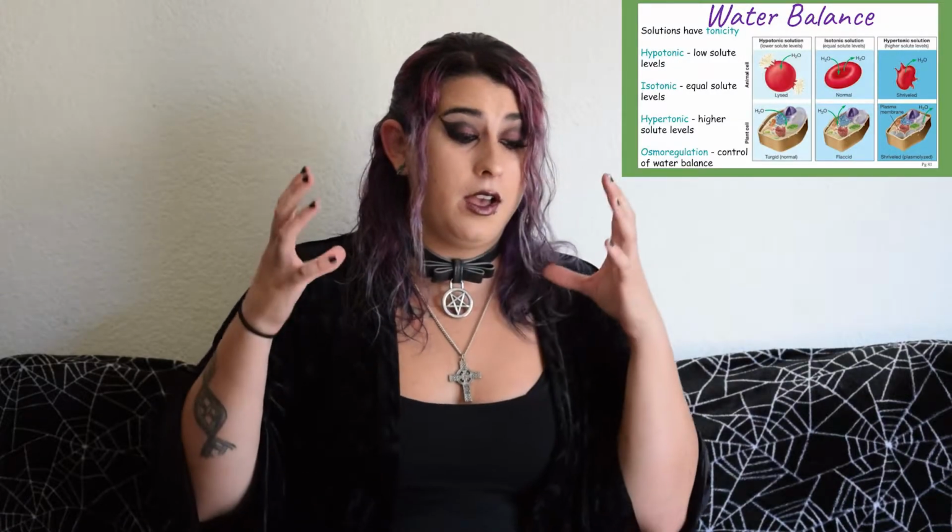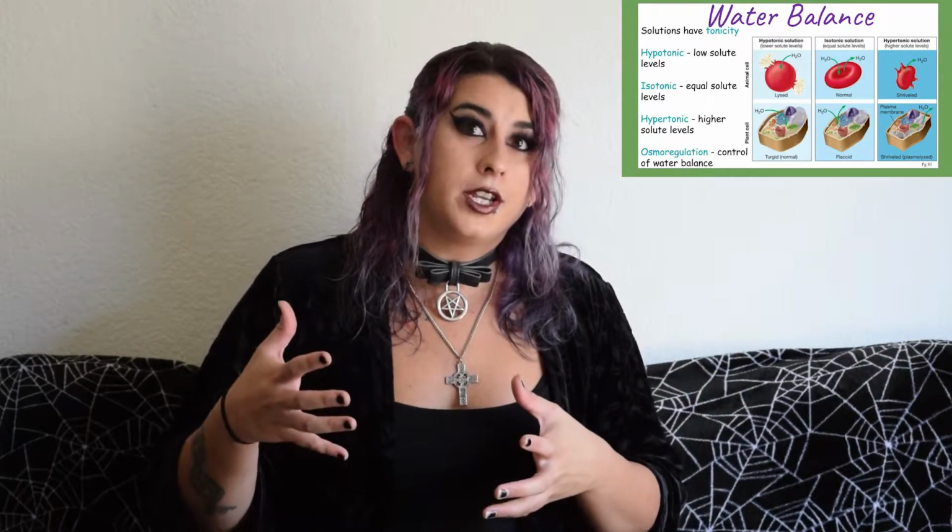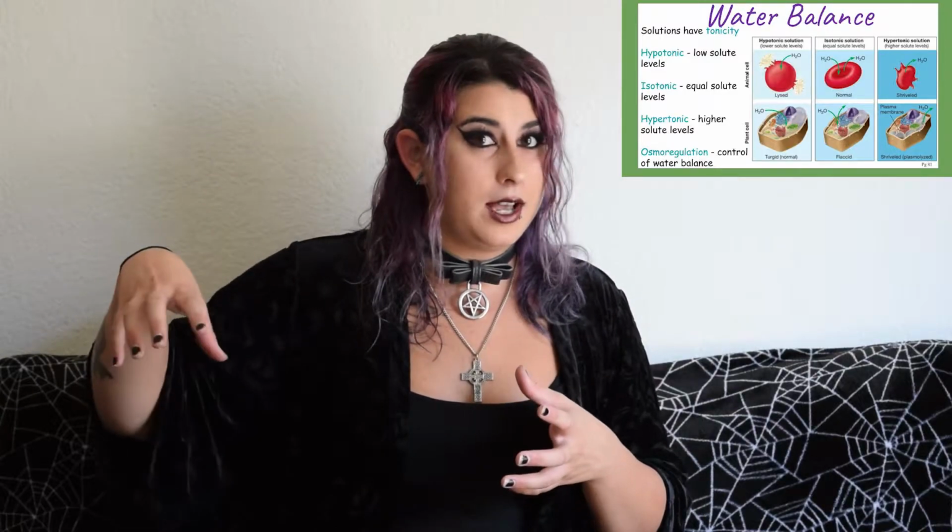So there's a lot of water, there's not a lot of stuff dissolved in it. However, the inside of the cell, comparing it to that solution it's suspended in, has much less water and many more little solutes and particles floating around in there. And because that sets up a water concentration gradient, the water outside of the cell is higher in concentration than the water inside of the cell. The water is going to then move into the cell.